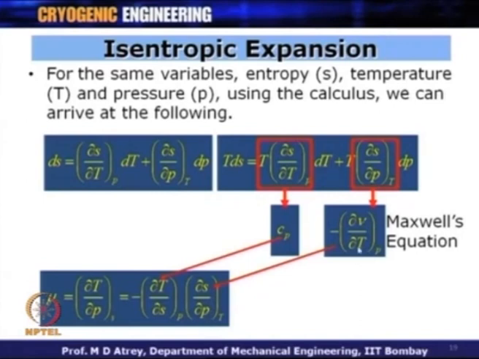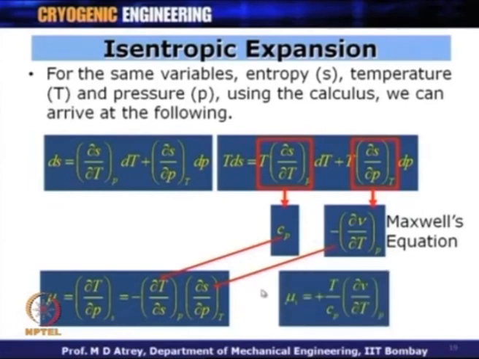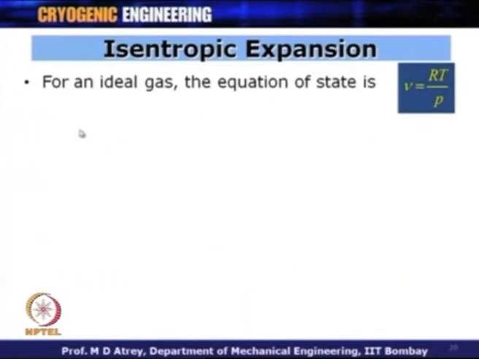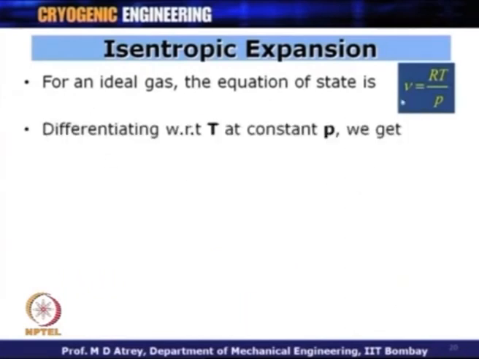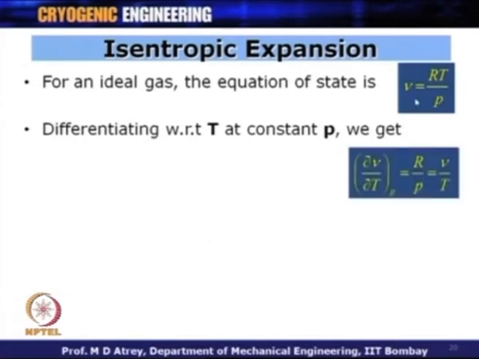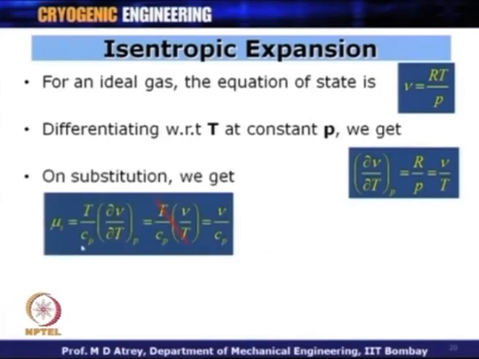Now I apply the ideal gas, and I know for an ideal gas PV is equal to RT and therefore, V is equal to RT by P. If I differentiate that with respect to temperature keeping pressure P constant, I will get delta V by delta T is equal to R by P, which is nothing but equal to V by T. So, if I put these values in this equation and replace del V by del T with V by T, the T and temperature cancel and my mu S ultimately gets reduced to the value of V by Cp. So, mu S is equal to V by Cp by using the ideal gas law.